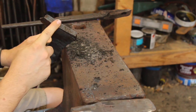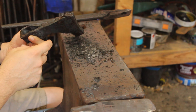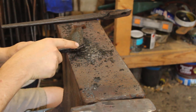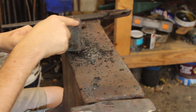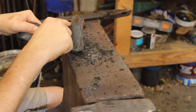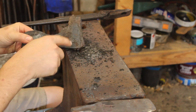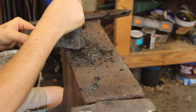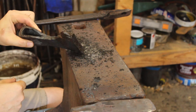The Damascus is welded in. So now I have to draw it out. I have to trim off a little bit here because it's too long, and draw out the beard properly and grind it and finish it.